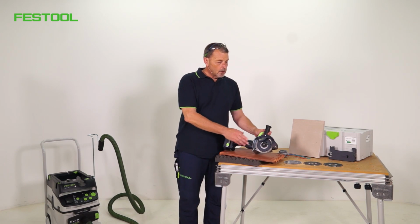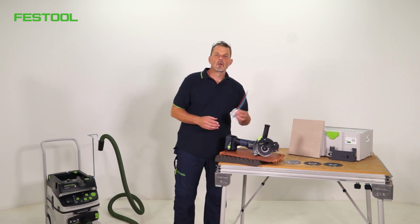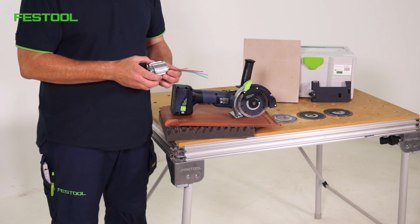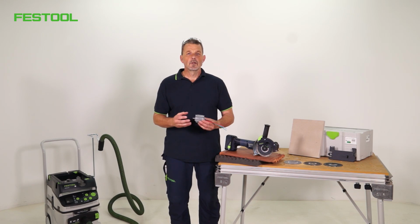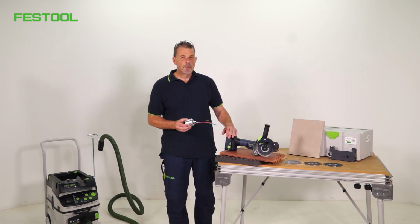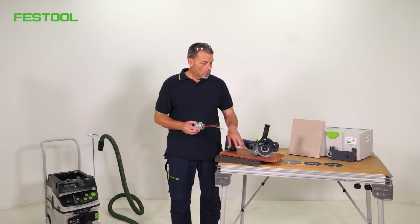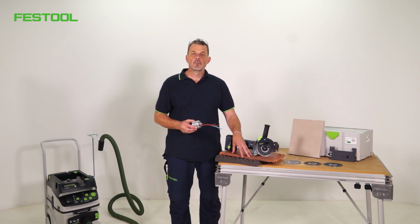It can be efficient, not only because of the really good dust extraction, but because within the inside of this machine, we can work with the brushless motor. So this is the EasyTech motor from Festool, and this is encapsulated, which means that all of the dust that's produced doesn't come anywhere near the motor or the electronics. Therefore, it's going to last for a long period of time. But with this motor, the other advantage is that with my limited power supply, this is going to last for a long period of time, but also produces a huge amount of torque to make sure that with these types of materials, I can cut through really cleanly and efficiently over a long period of time.